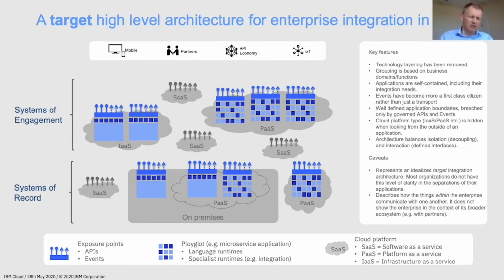It's more because we've always been tied to the underlying infrastructure that we have had a view that's slightly out of line with what the business does for a living. But these business components, because we can separate from the infrastructure more, we can represent at the high level. A few other things are very visible in this diagram. Grouping of things into, let's call them applications for now, with a very clear separation on the perimeter between one application and another, controlled not just by APIs, but also by events. So events have now become a first-class citizen in this enterprise architecture. We've always had them. There was a backplane for messaging and events in the previous one, but now they're very much sitting up there as a primary way of communication between these things.